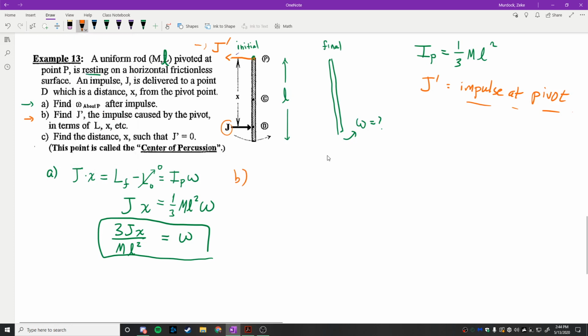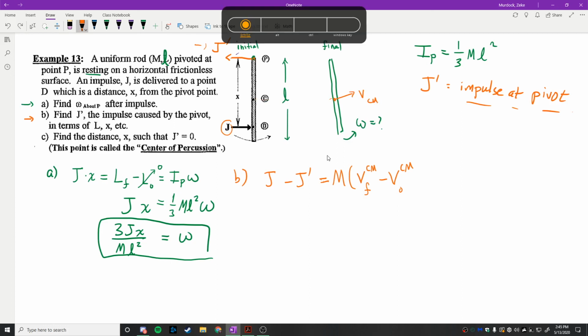So we take J, and instead of plus J prime, I'm just going to say minus J prime, because one's forward and one's backwards, and these are vectors. That should be equal to the mass of my door multiplied by its final velocity minus its initial velocity. Specifically here, it's the velocity of the center of mass that we're interested in, that is to say, this velocity vector here. Right after the collision, the velocity of the center of mass is what we're interested in. Here it's kind of moving up a little bit, but you would imagine that it would actually be directly to the right, right after the collision at least.